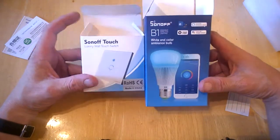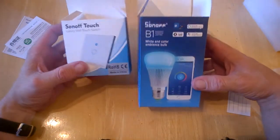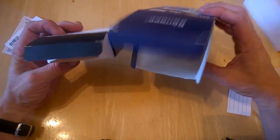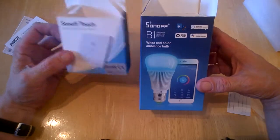We're going to be doing a lot more stuff with these, and converting our home slowly to smart everywhere else in the house, and everything's going to be talking to each other at one stage. Scary for some, but that's the way we're going.